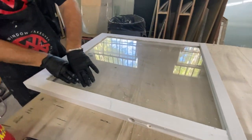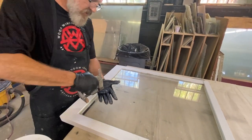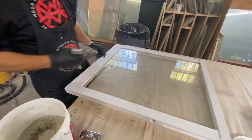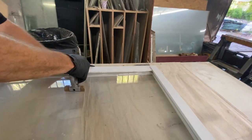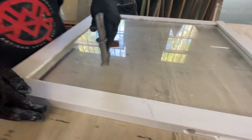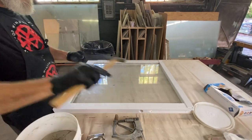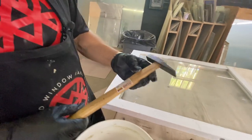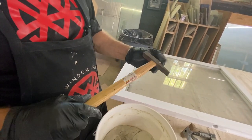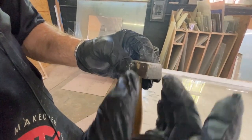All right, and then you got to take a device like this one. This is my favorite clicker. This has got little diamond points in it. See? That diamond point right there? That's what holds my glass in place. I'll put one every 6 to 8 inches, I guess, to hold it in. And then I'm gonna use my newest glazing hammer. We actually have a couple of these for sale in the shop. I can't remember how much they are, but I don't know if you can see it, but the head is square. And it's trapezoidal, right?